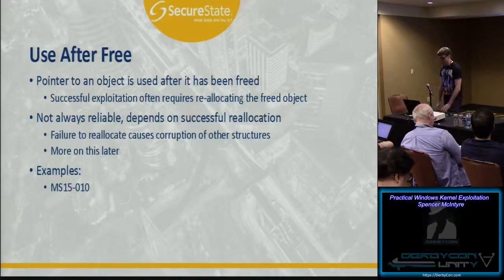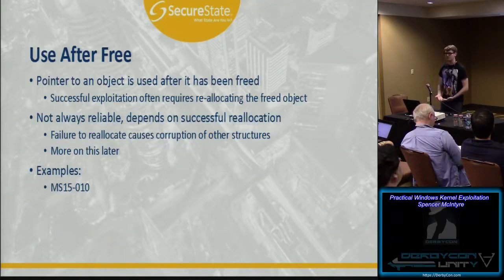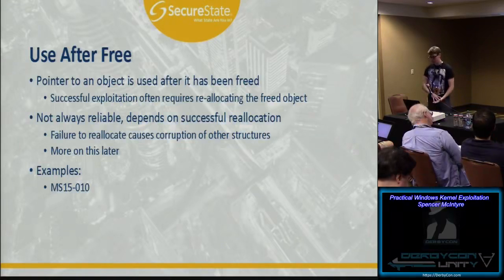All right, so use after free. Use after free is kind of similar to null pointer dereference, in the sense that an invalid memory location is being used to refer to an object. Out of the three vulnerability classes that we're talking about, this is probably the one that is most difficult to reliably exploit, because usually it requires you to successfully reallocate the memory that was originally freed. And that's very critical, and it's not always an easy thing to do. Additionally, you don't always know, and you can't tell, if you have successfully reallocated that. We'll get to that a little bit more at a later point in time. But one of the examples of this vulnerability was MS 1510, which was a scroll bar info use after free.